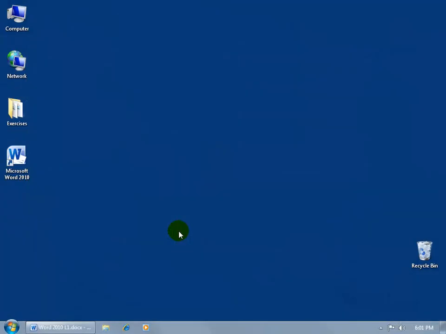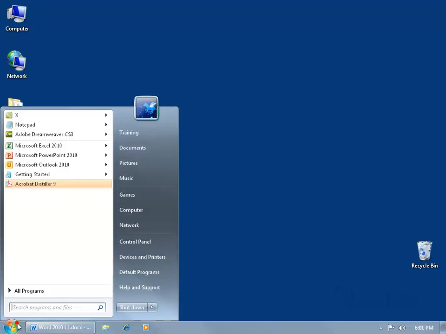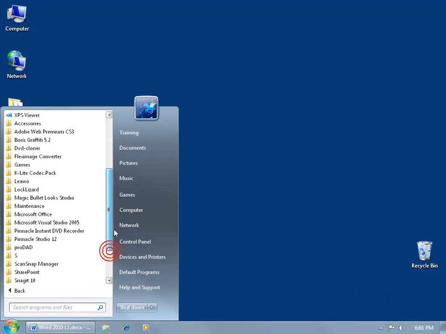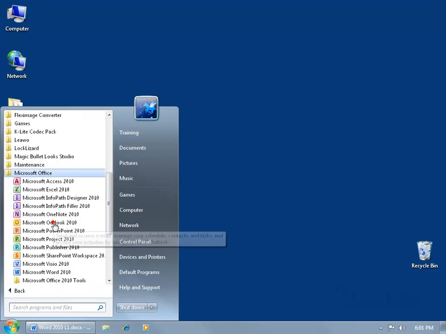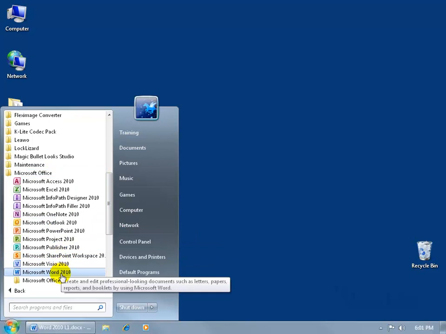Microsoft Word is a word processing program, and basically what that means is that you can write and store your text within the program. To open up the program, you can see here I've got my shortcut on my desktop. If I didn't have it there, then I'd have to come down here and click on the Start button and either type in the name of the program, Word 2010, or click on All Programs, and then scroll to find Microsoft Office, the folder, click on it to expand it, and there it is. It takes quite a few clicks to get there to open up the program.